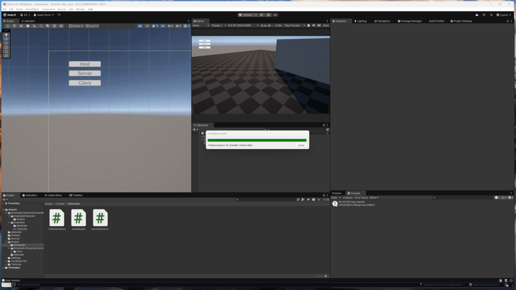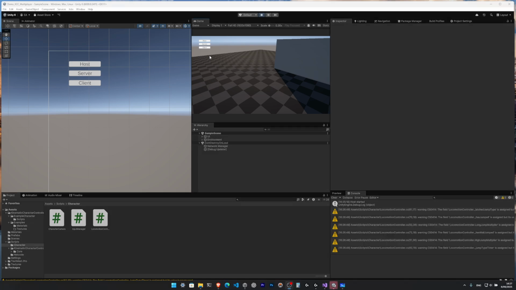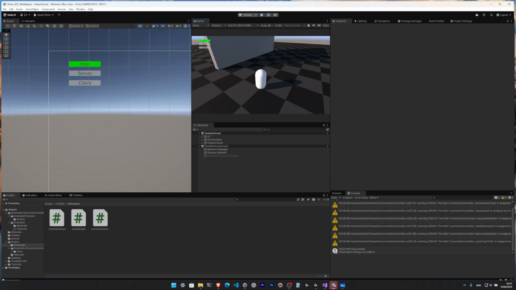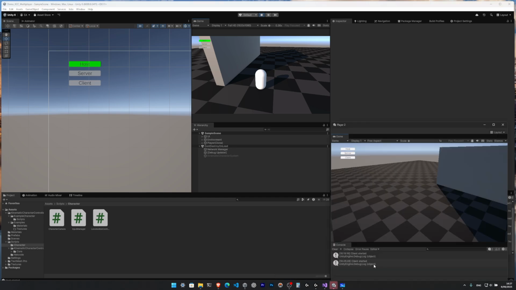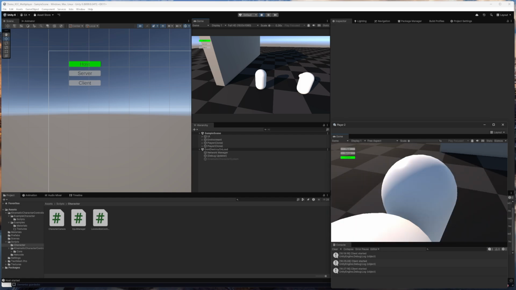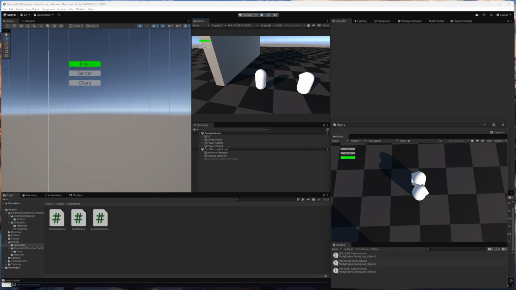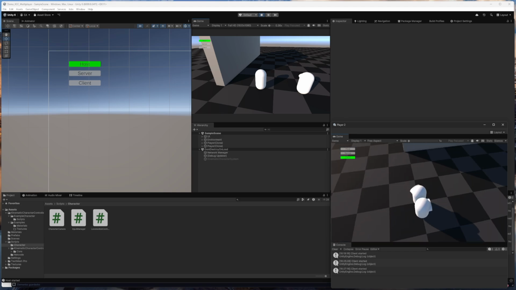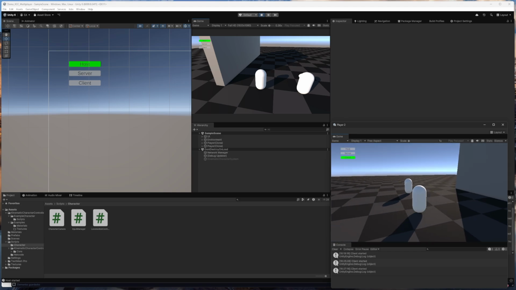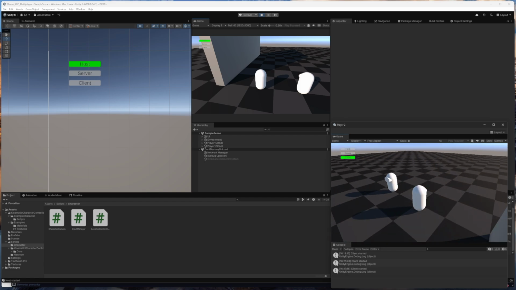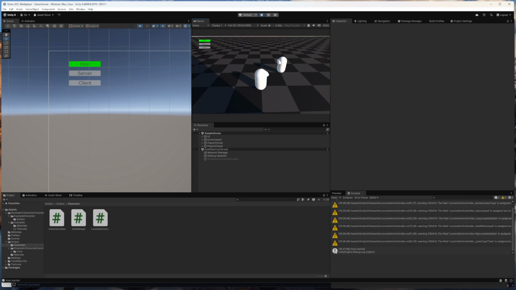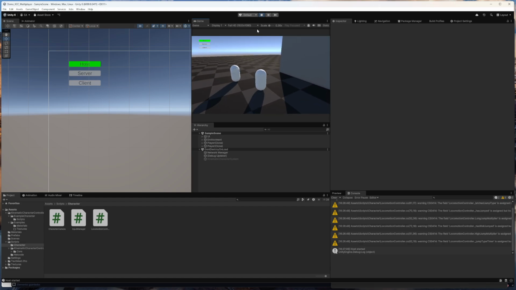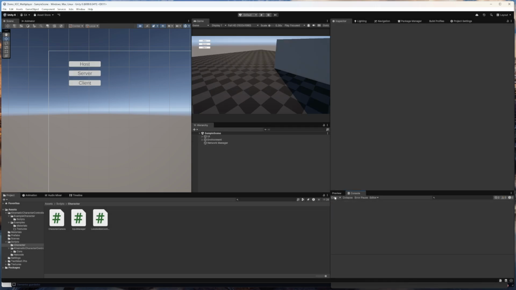Let's test it out. So we press play. We start the game as a host. We control our camera. We join as a client. We try to control our camera, and we are only controlling our own camera. Notice that movement is not being replicated. That's fine. We will now work on it. And as for the host, the same. We are only controlling our camera, and that's perfect. We have now set up multiplayer camera.